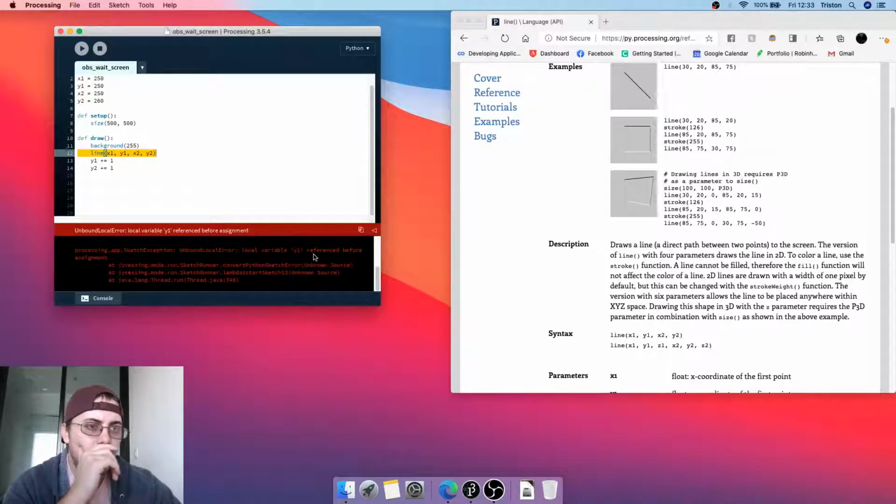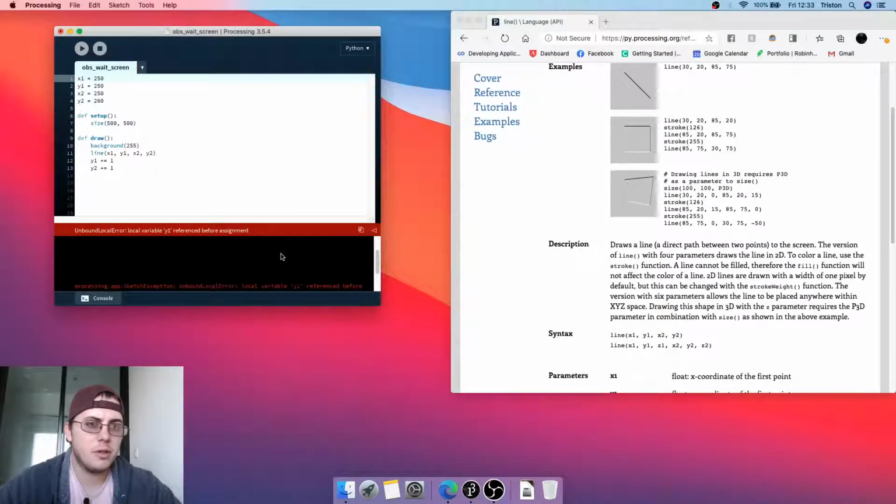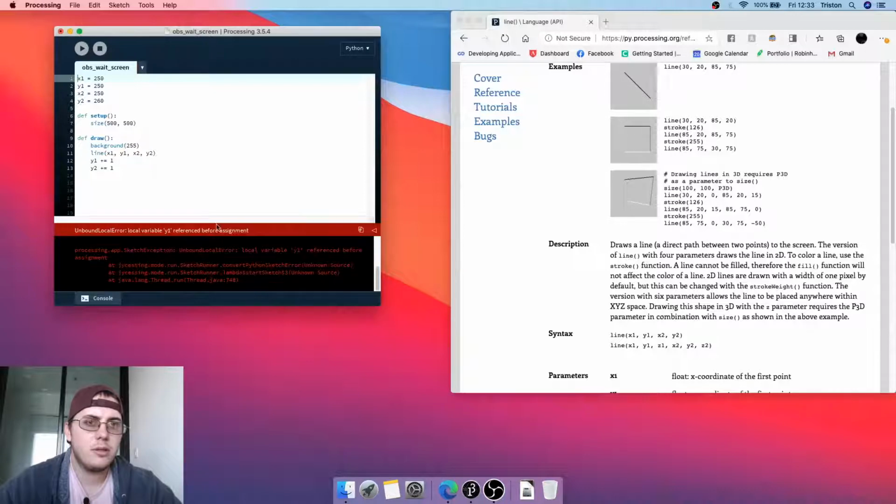Unbound local variable y1 referenced before assignment. What? Global drop. Get rid of that. Reference before assignment. y1 equals y1. y2 equals y2.